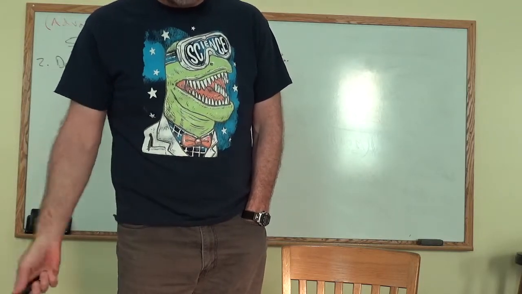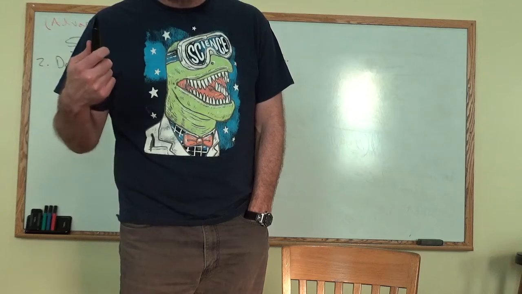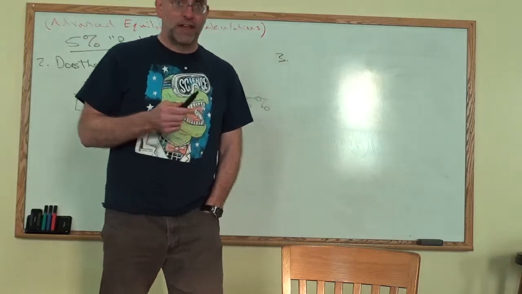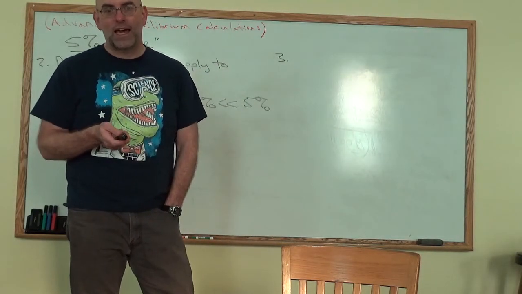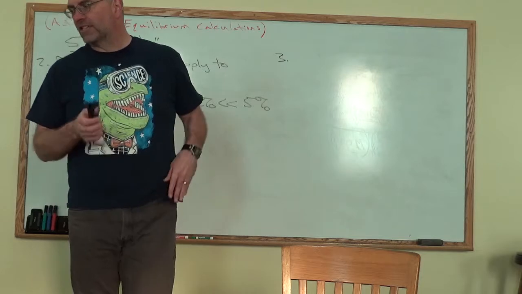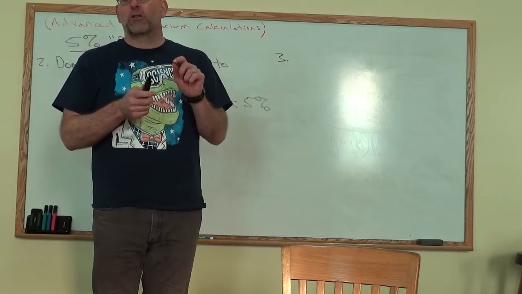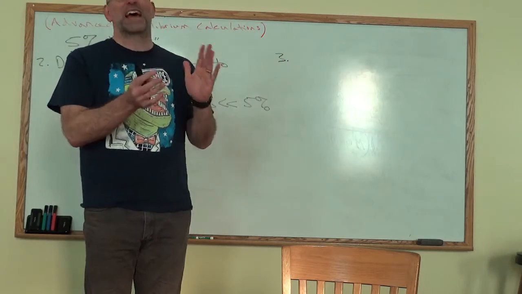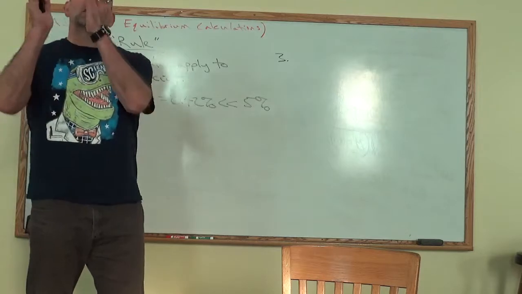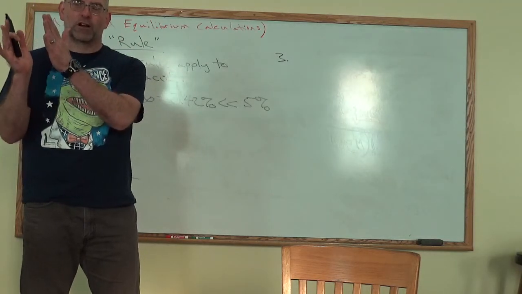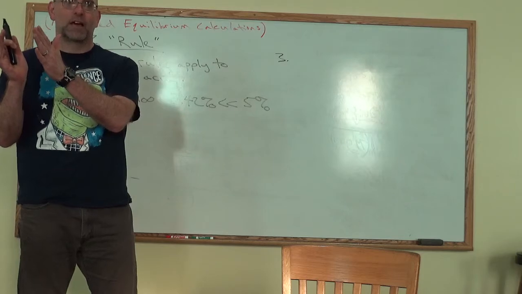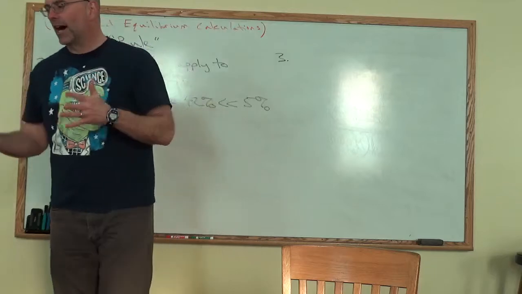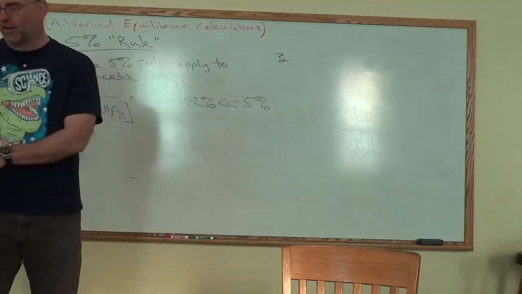It says ammonia is a weak base, reacts with water to produce ammonium cations and hydroxide ions. This is actually one of the check your learning problems that's in the book. It's not written exactly this way, but it's just another 5% rule. I'm going to go through these examples fairly quickly because there's a couple of nuances with how these can be done. It's not always start off with an initial concentration of a reactant and then push it to products. It's not always that left to right rhythm, just so we don't get used to doing exactly one kind of problem.